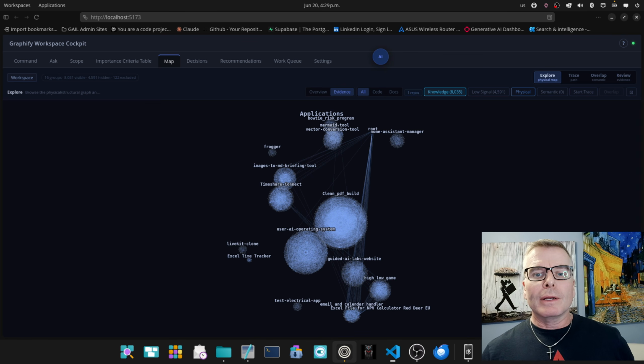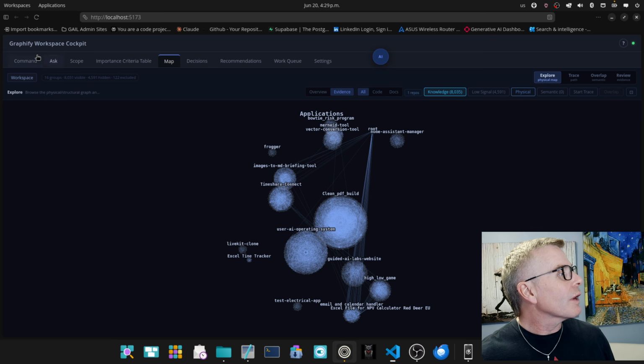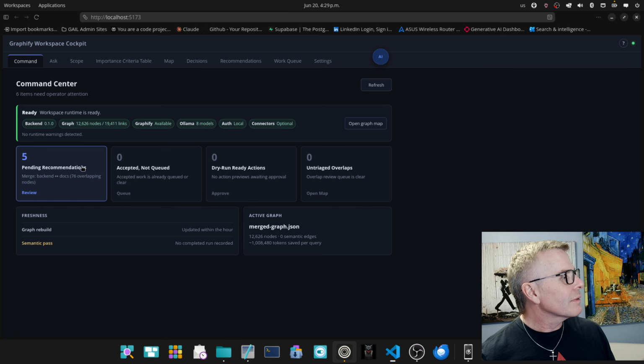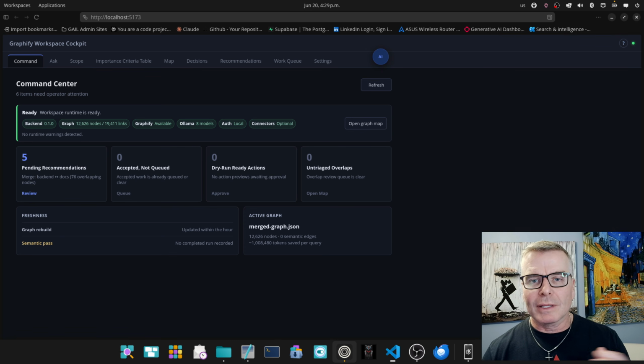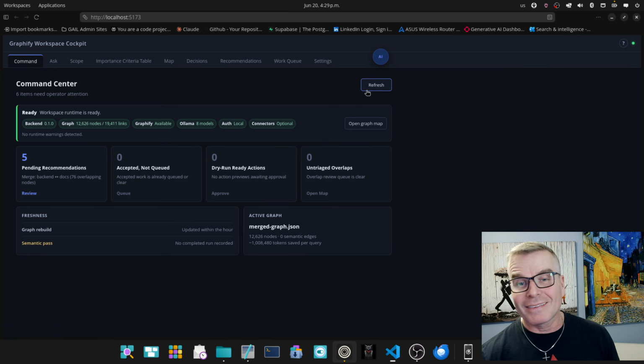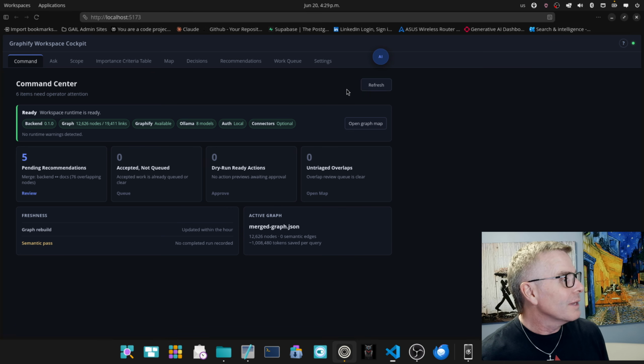But on here, I've got back to the command. This is the first screen, doesn't have much to do with the graph. It's just an attention list. Pending recommendations, untriaged overlaps, whether the graph is even fresh enough to trust, because it doesn't constantly refresh. You will have to figure out, well, as I said, that it refreshed. Wonderful. It's like it's listening.